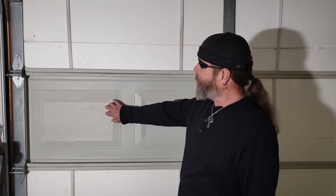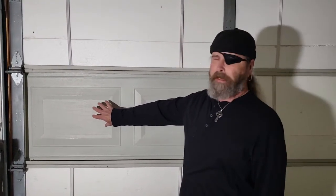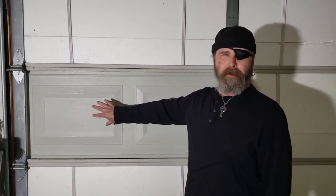What we're going to talk about today is insulating an aluminum garage door. The aluminum is very, very thin, and so it transfers the heat or transfers the cold, whichever is which. So it keeps your garage hotter or cooler, and the rooms that are next to the garage or above the garage will be tougher to heat or cool. So here's just an easy tip to be able to insulate this.